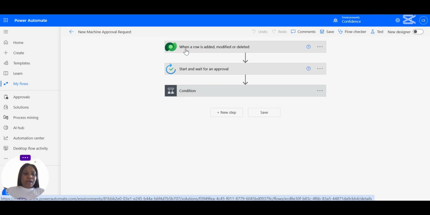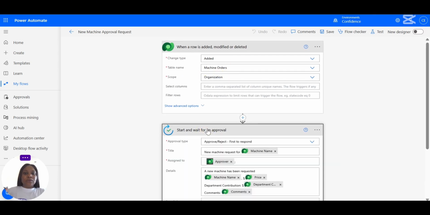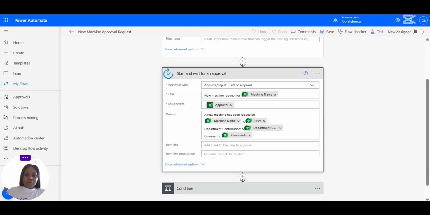So that way, everybody is automatically getting feedback once a request has been placed. So you can see that when a row is added to the machine orders table, the approver, in this case the manager, automatically gets notified via email, right?